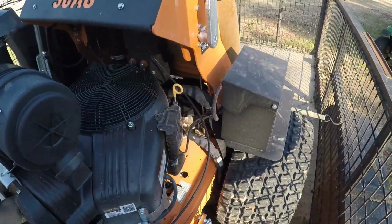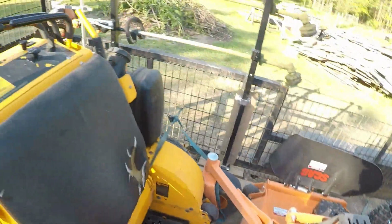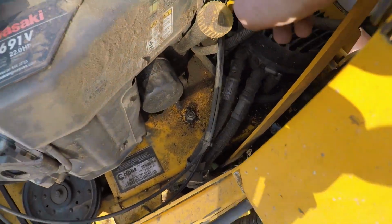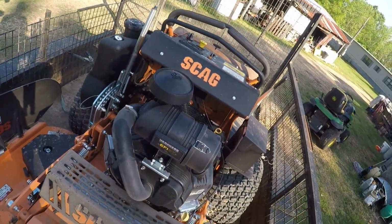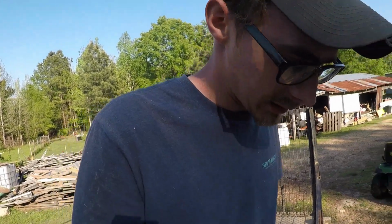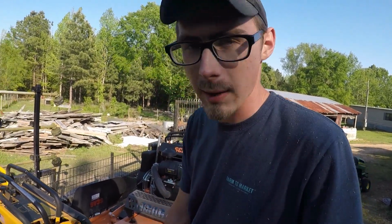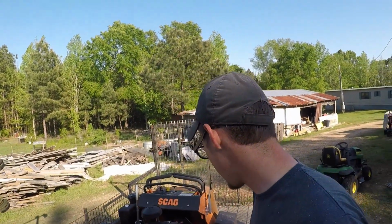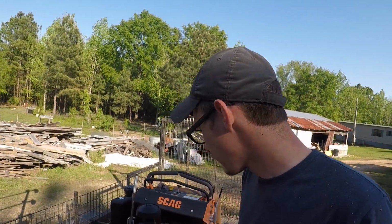And also, I think this is probably how they do it on all the Briggs and Stratton. Your oil fill is right here, and you've got a skinny tube right here for your dipstick. It's typically like on the Kawasakis, that's where you put your oil in, and it's where your dipstick goes. So I guess the main reason we went with the Briggs was because that's all they had, but the guy at the dealer told us that they have had no complaints with these Briggs and Stratton engines, and they seem to use less oil or no oil at all than the Kawasakis. The Kawasakis, after a couple days, you have to top them off. He said they've had engines with over 4,000 hours on them that don't even use a drop of oil. So we're gonna try these Briggs and Stratton Vanguard engines out and see how they work.